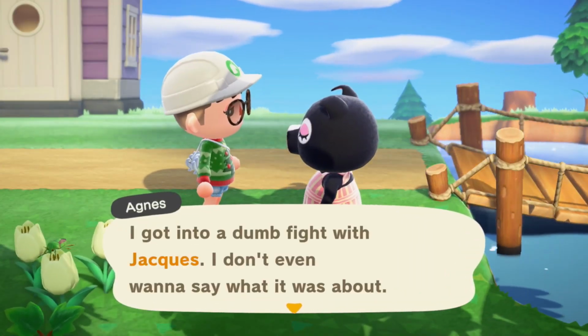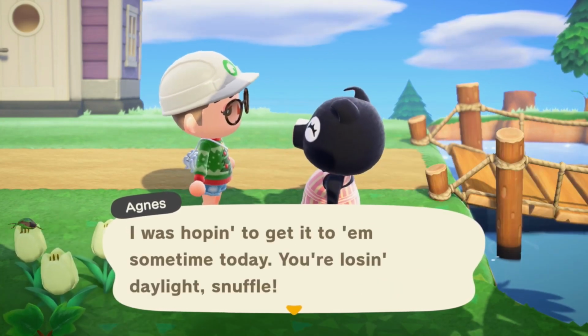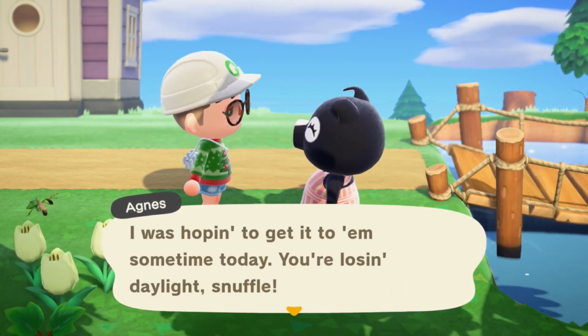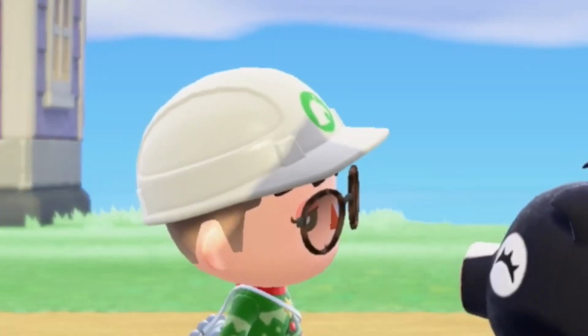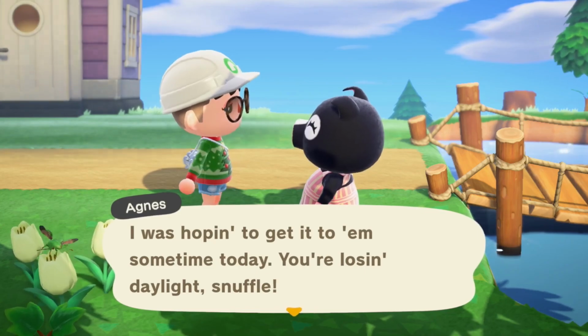Agnes got into a fight? These villagers are so messy. I was hoping to get it to them sometime today. You're losing daylight. Agnes, this is a 30-day challenge. I'm always losing daylight just by simply being distracted.